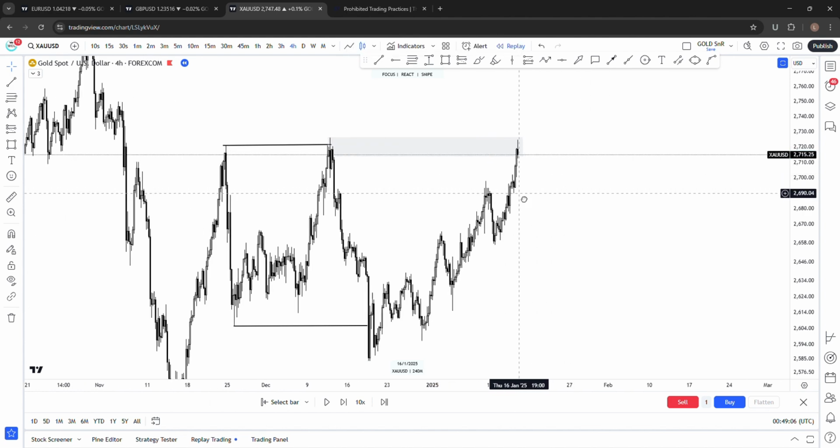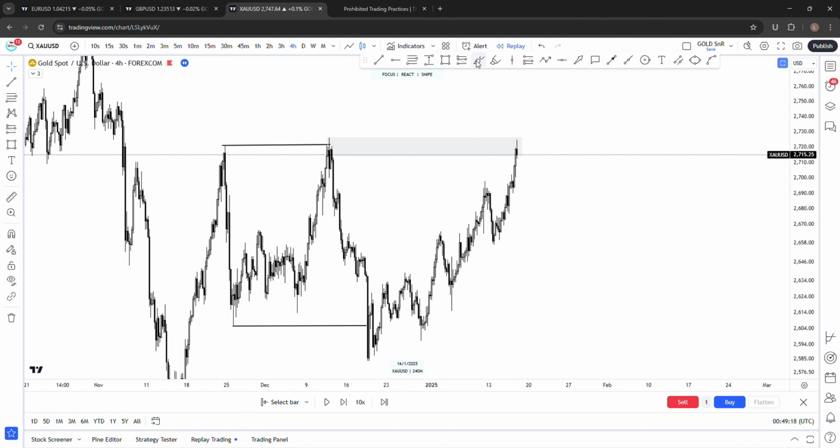Now once I have found this, the next thing to do is to go on to the intraday time frames to see what the intraday time frames are also saying. The reason is because most of the times the higher time frame can tell you a story. So in this case, we are looking at price having an intention to make a push to the downside like this. That is what the higher time frame story is saying, but the intraday can be telling a different story.